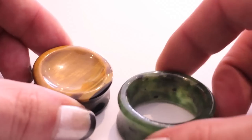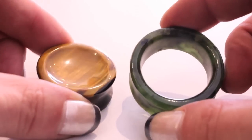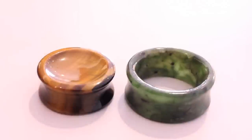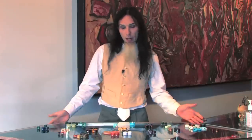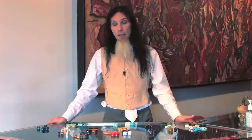I know some of you are going to be asking about the weight of these things. In a lot of the larger sizes, they're either concave a little bit to thin them out in the middle and reduce the weight, or they'll just be hollow. But I really wouldn't worry so much about it because in the larger sizes, if you've been stretching properly, you should have no problem — it spreads that weight over a larger surface area. What would be too heavy on a normal earring is no problem on a one-inch plug. Not only that, but the extra weight and heft of stone plugs can help a stubborn piercing that doesn't want to stretch kind of open up to the next size through the weight alone.